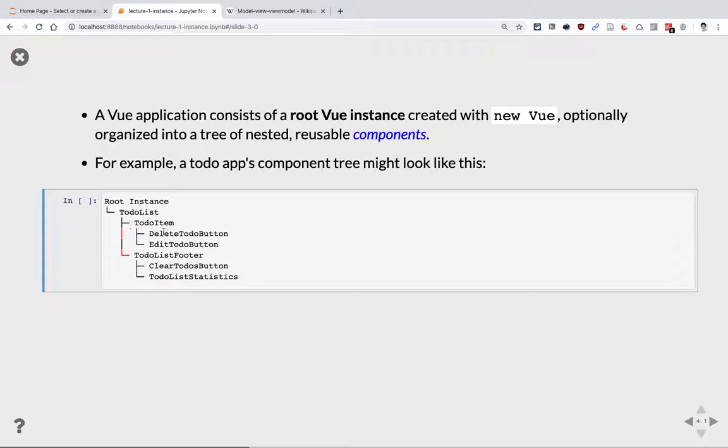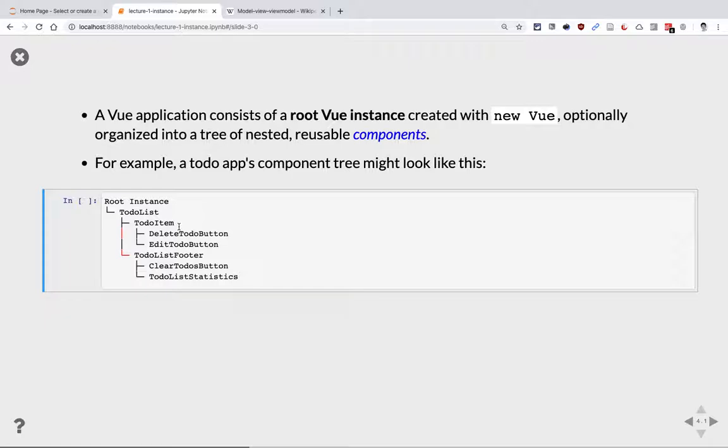And then each to-do item has a button, which deletes that item from the list, and then another button called edit. And I'll assume there probably will be another area which shows what the text is for that particular to-do. So the to-do item itself is a component, but it's made up of components in the next level, which is the two buttons and potentially some text. Okay, so this way you essentially break down your entire code into this kind of tree-like hierarchy.